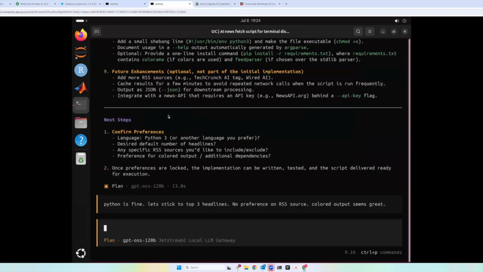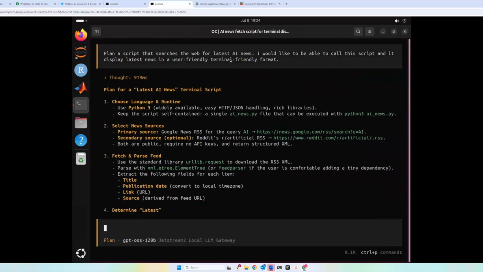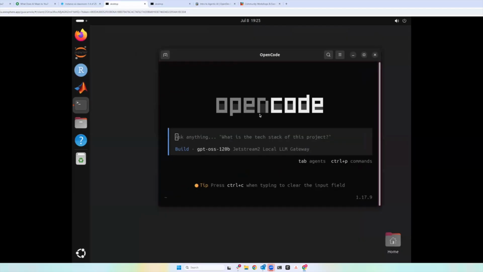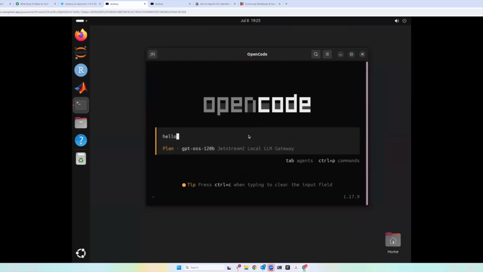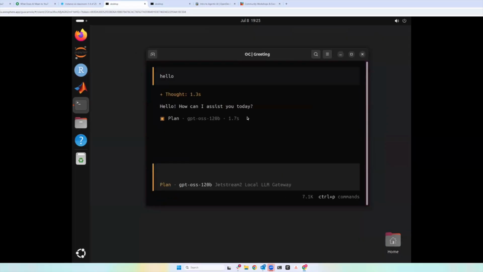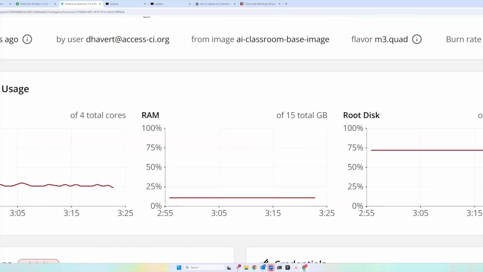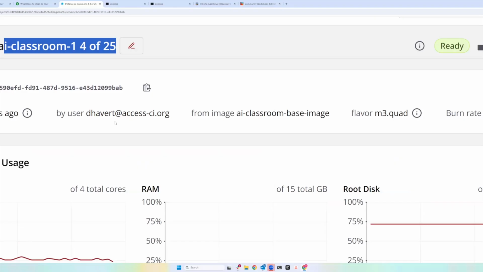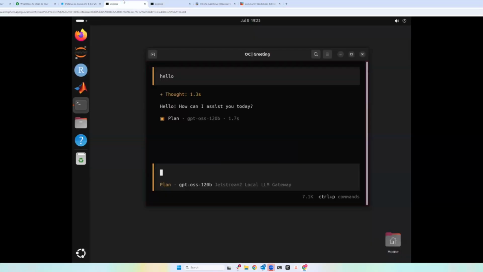Yes. Let me just try this. Oh, okay, this one works. Okay, if you're getting that error, try accessing one of these AI-classroom instances, and then it's going to be like some number. Just pick one at random if you are getting that error.